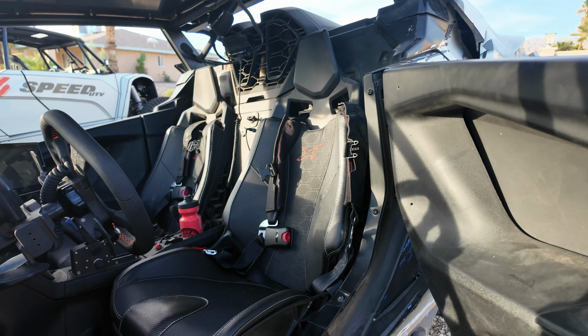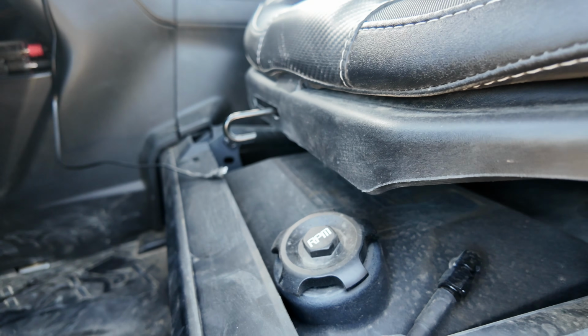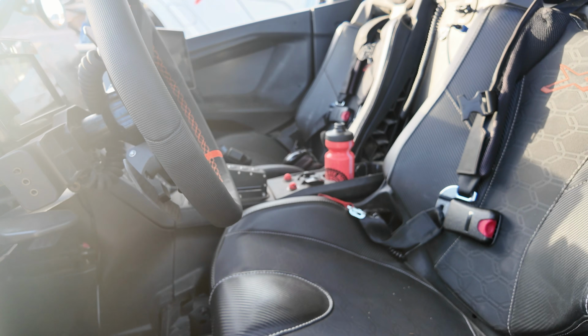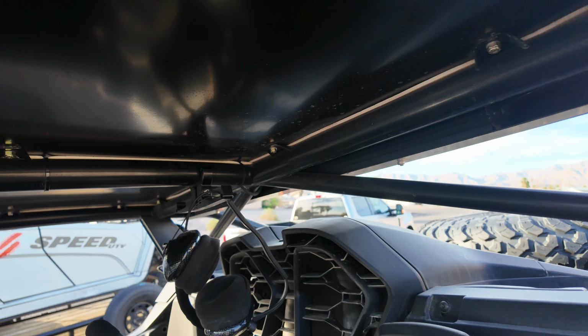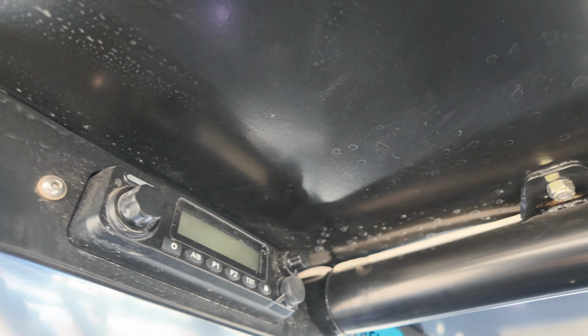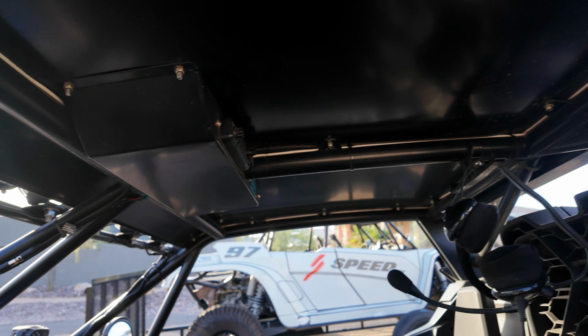I always forget to go over all the stuff on the inside, which of course we got the RPM fuel tanks, 4.5 gallons underneath each seat, and that is probably the first upgrade I would recommend doing to a car. Of course, I've got the comms, I've got Morgan Motorsports hanger, Morgan Motorsports cage with the comms up here. Of course, they engraved my name in there. Thanks, Jason. That was pretty cool. Cage has intrusion bars, both front and rear. Sorry for the sun there.